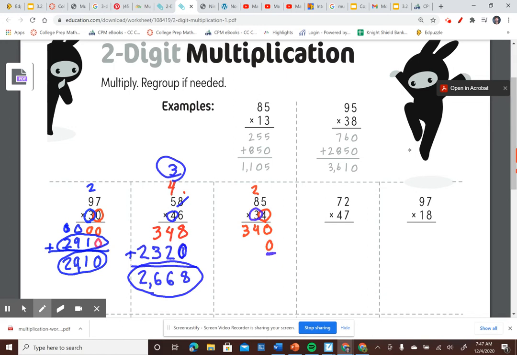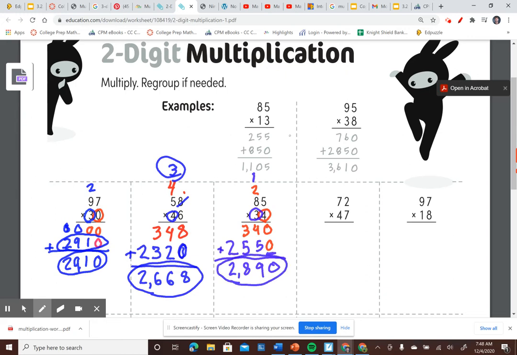So we're going to do 3 times 5. That gives us 15. I'm going to write my 5 down in my tens place, carry my 1 over to my hundredths. So now we're going to do 3 times 8 to get 24 plus our 1. That's going to be 25. So I'm going to write 25 here. And now I need to do that final step of adding the 2 together. So we're going to do 340. 0 plus 0 equals 0. 4 plus 5 equals 9. 3 plus 5 equals 8. And then we just have our 2 in our thousands.